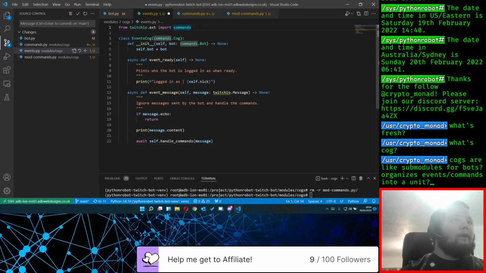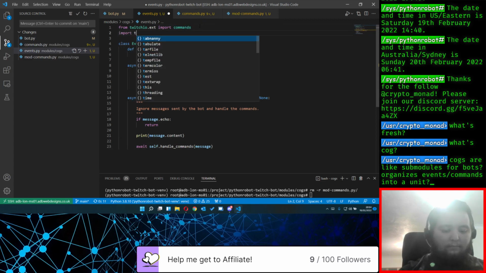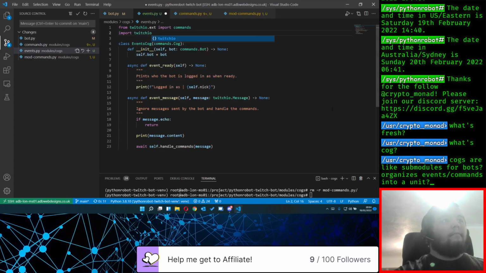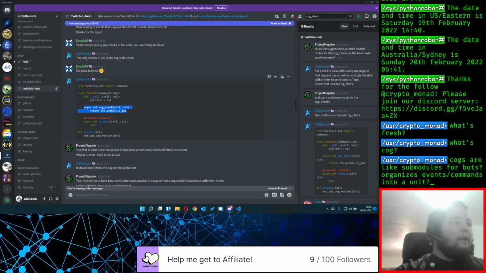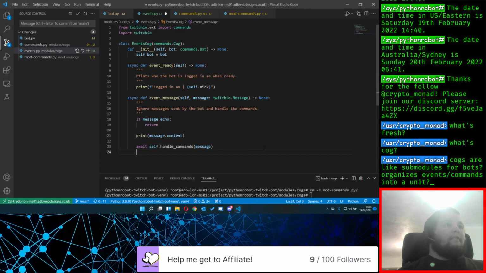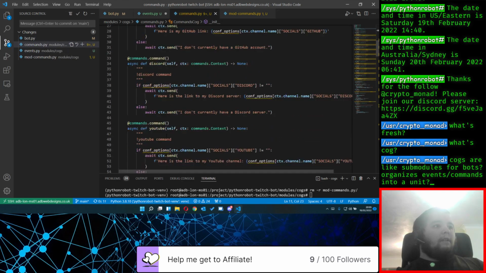Right, then import twitchio. And then we just need the prepare at the bottom of each of these. So we just need to add the events cog to the bot. And we need the same at the bottom of each of these.